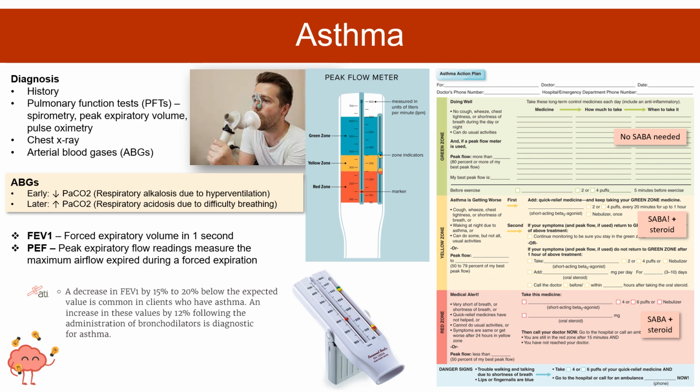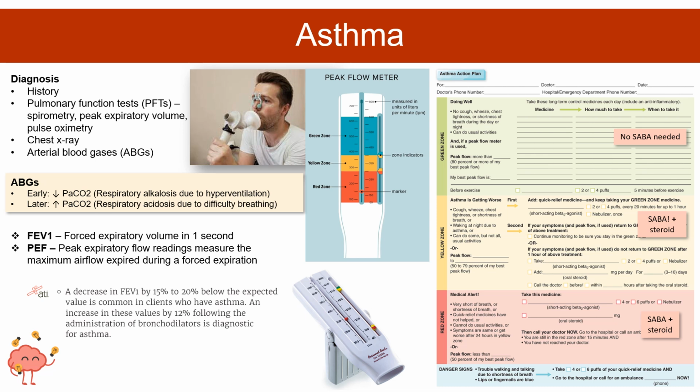Now let's look at this asthma action plan. This type of plan varies slightly from provider to provider, but this is the textbook example that they're giving you, so we're going to use this one. This is really common in young kids who have asthma when they're at school, so that the school nurse and the parents know what to do if the child starts to have an asthma attack. Okay, so if we look at this, we're looking at a green zone, yellow zone, and red zone. This is referring to the results of the peak flow meter reading. The patient will find out what their baseline is, and then these little markers will mark the zones.